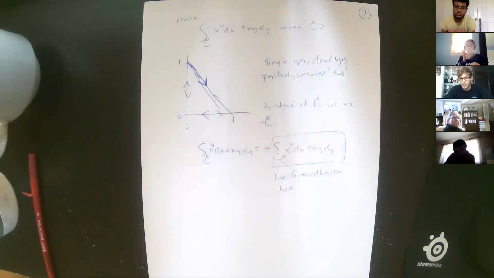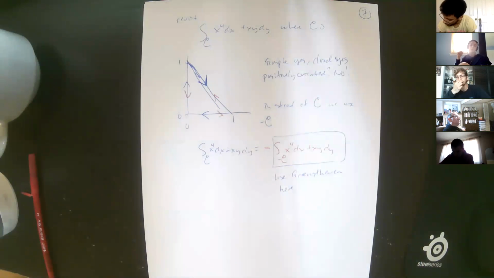You should get the same answer though, right, as our previous one? No, we're going to get negative the answer. Okay, yeah, because our curve is going the opposite way. Right, but if we just make a mistake, it's okay, it's just that we're going to get the negative sign. You're going to get a negative sign if it's not positively oriented. Correct.